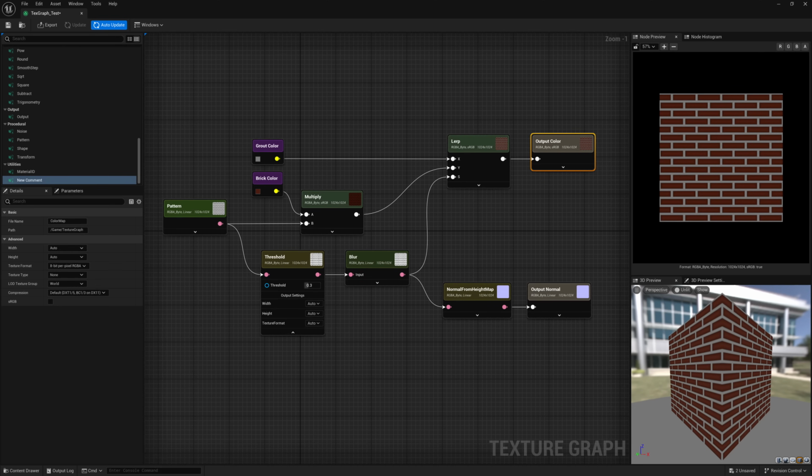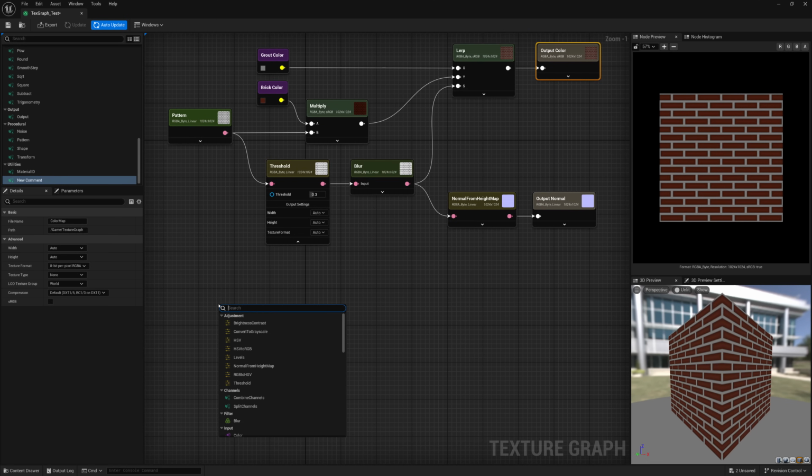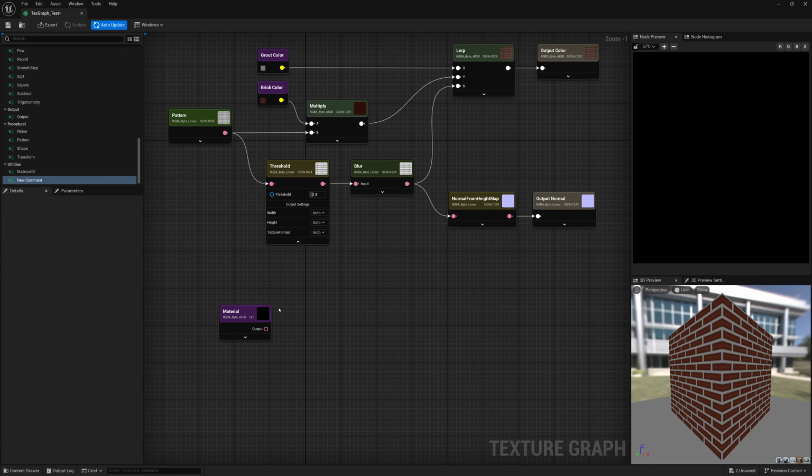So how do we create our very own custom nodes? Well, the cool thing about Unreal is you can use any material inside these texture graphs. And let me show an example of this. If I go down here and I just right click and I search material, I can create a material input node. And you can choose a material that already exists in your scene.